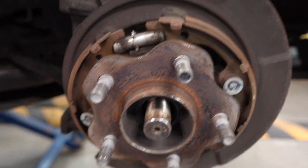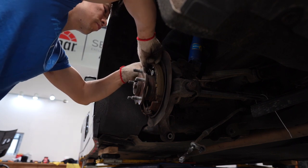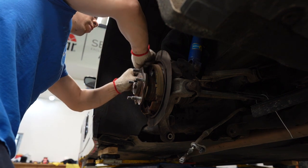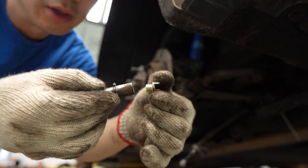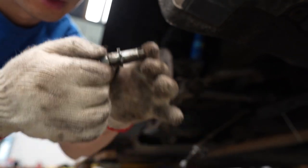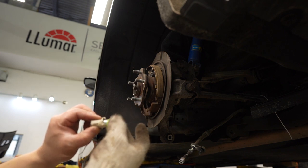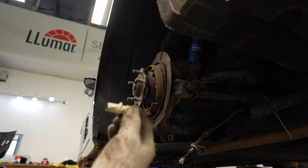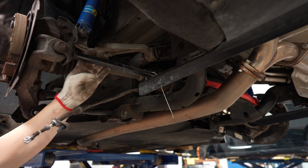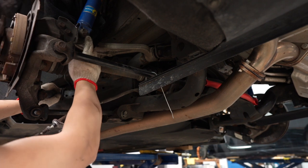Next we gotta take off the spring tensioner adjuster. This part is free-floating so make sure you don't lose it — I'm going to tape mine off. I marked mine: green means that little screw pin doesn't fall out, and white masking tape indicates the left-hand side. Now we're going to continue removing all the toe arm, camber arm, and traction control arm. Once those are out, we'll get access to the ball joint, but we need to get the axle out first.